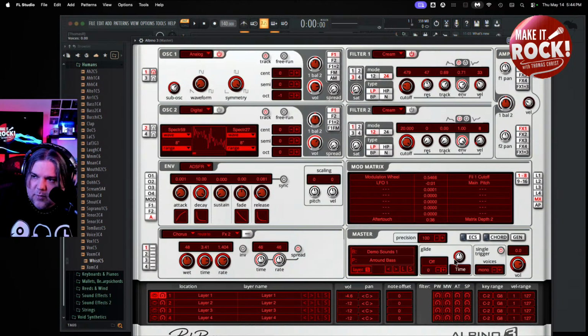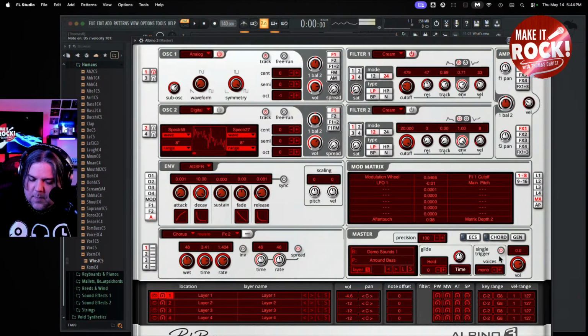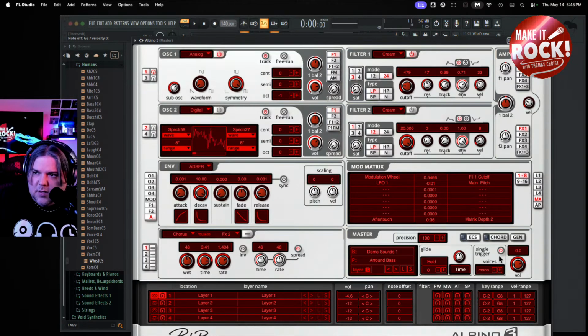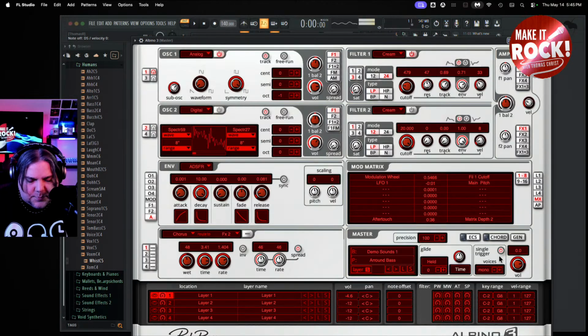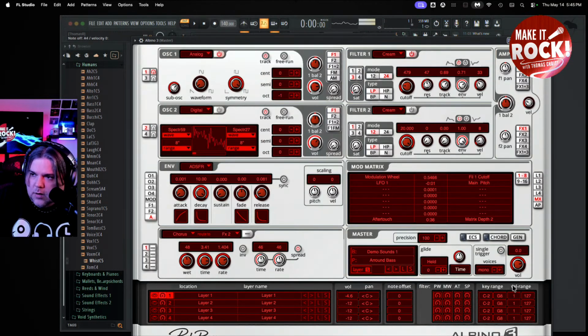It's got to be in mono, that's why. Okay. So if you have this in held, and you have this single trigger on, you'll see it doesn't re-trigger the note if you hold notes over when you do this sliding thing, the portamento. With that off, it'll re-trigger the note every time.